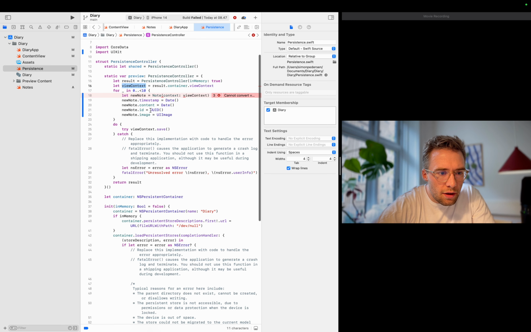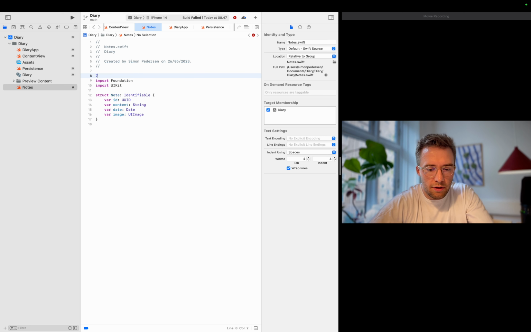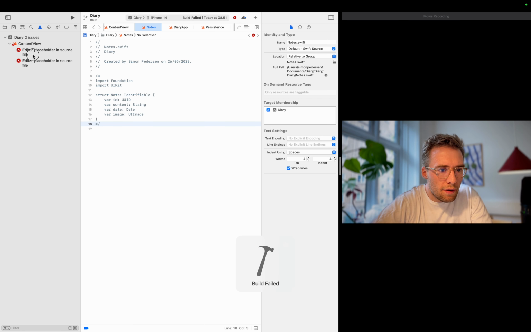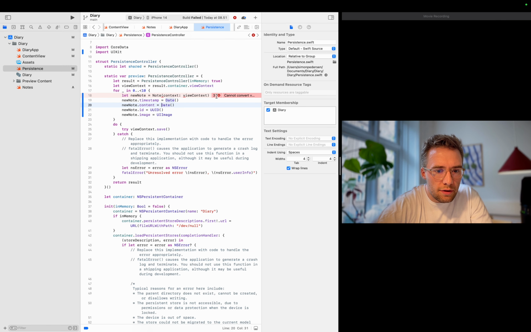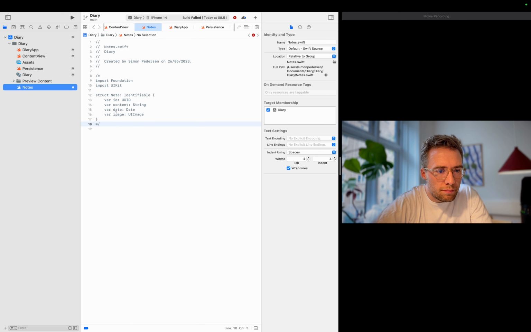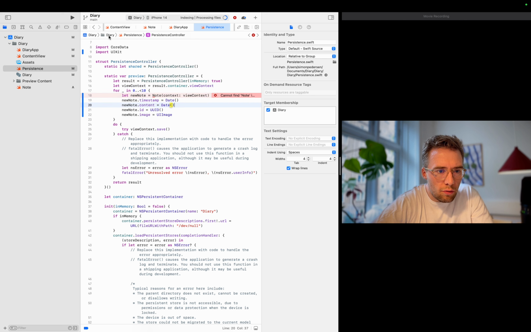Well, we got the view context, and this came from the notes here. So what happens if we remove this, and then does this allow us to, so can I find node in scope? Okay, so this was actually good. Okay, so no, so we need to perhaps rename this, and then we should go and see if this runs.